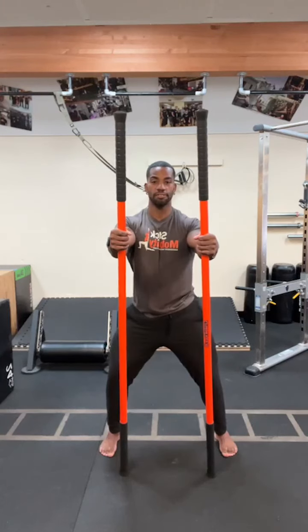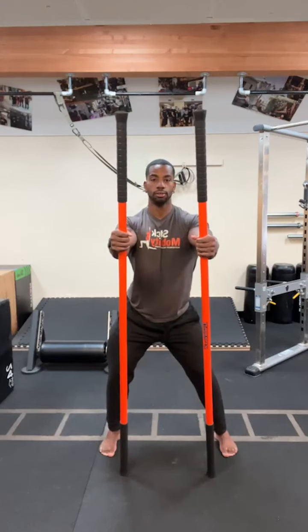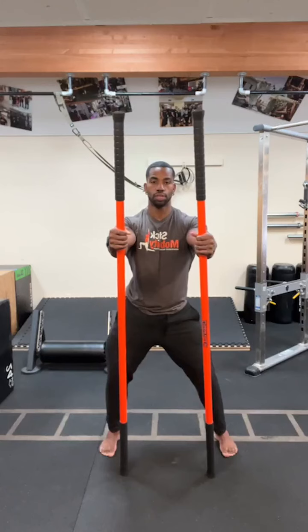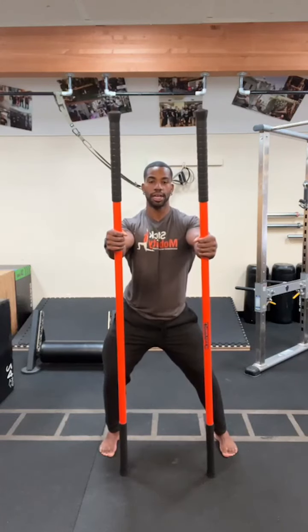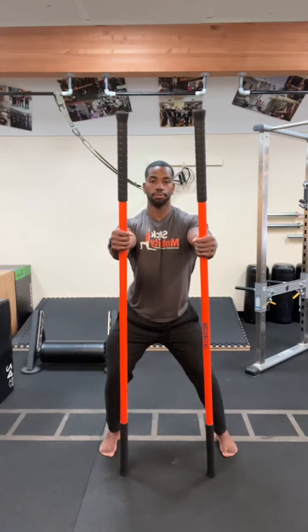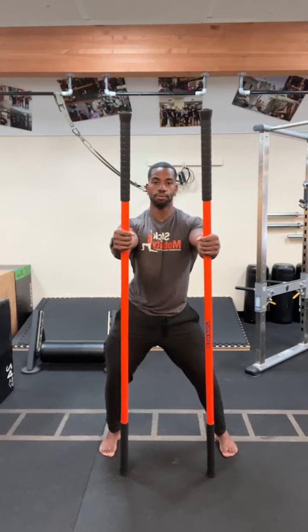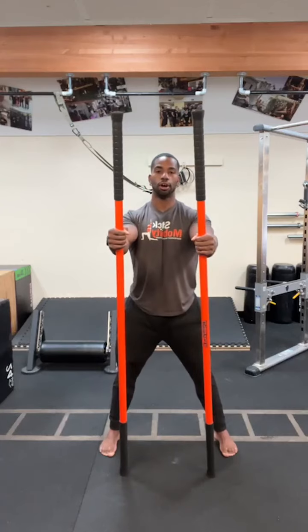Now we're going to bump that left hip up. Good. Anterior tilt. Posterior tilt. Good. Anterior. Posterior. Keep that left hip bumped up. Anterior tilt. And posterior tilt. Good. Back to center and ease off.